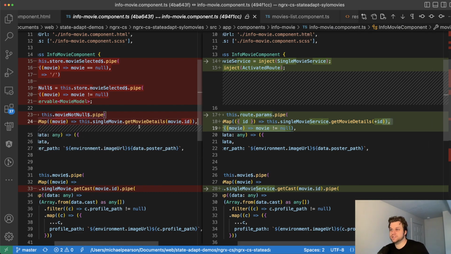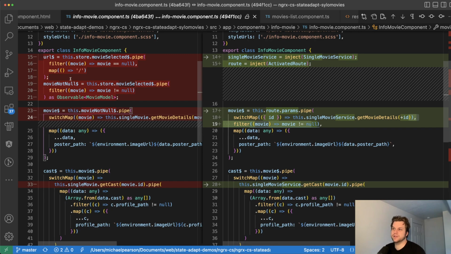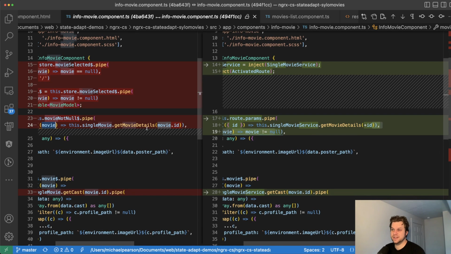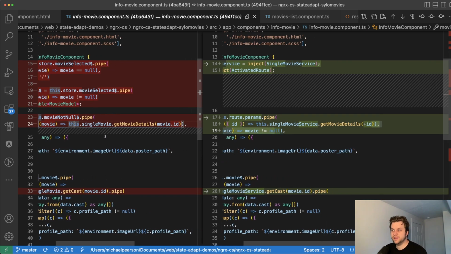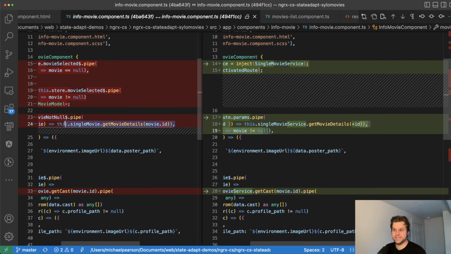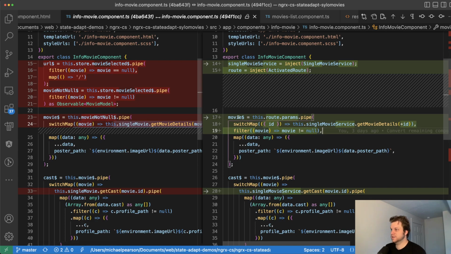It was just grabbing the selected movie, and it was getting the movie and fetching movie details again. Because this movie came from the list, and apparently there's an endpoint specifically for movie detail for a single movie. So either way, you have to fetch this again. So you just grab the param. That's all you need to fetch, the ID of the movie.